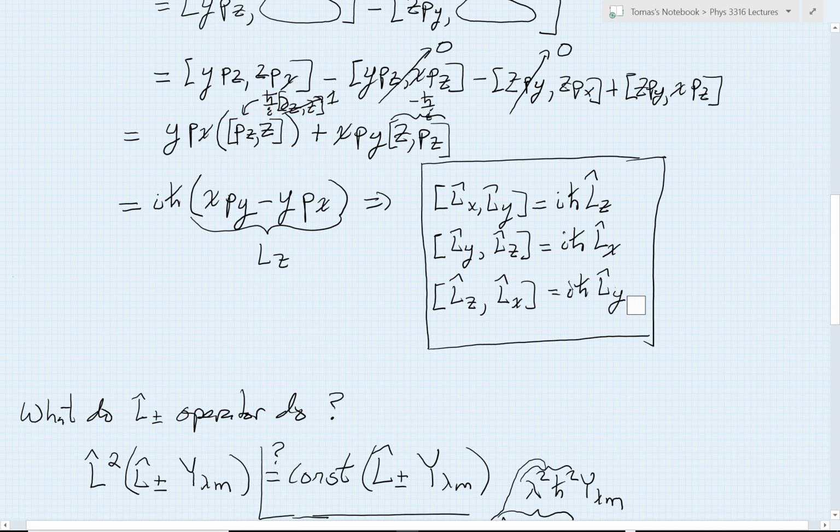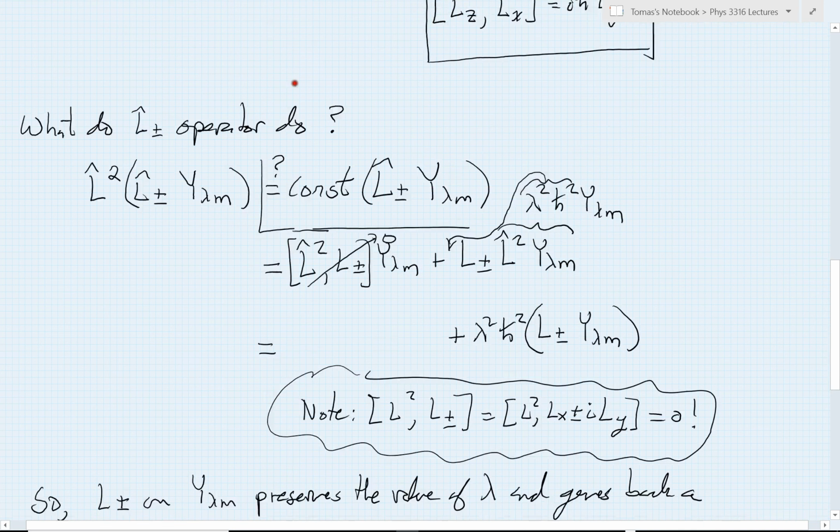And I'd like you to notice I've corrected a typo that I made in the original video. When I was going in my cyclic permutations, x goes to y goes to z. Z then goes to x, and then I had an error because x then, of course, goes to y. So the commutator I'm looking for is Lz with Lx. That's i h bar Ly.